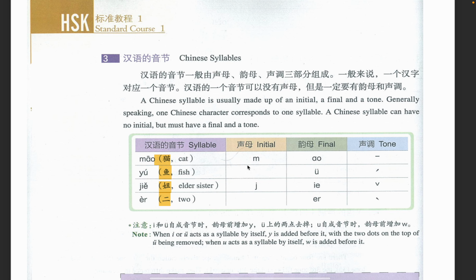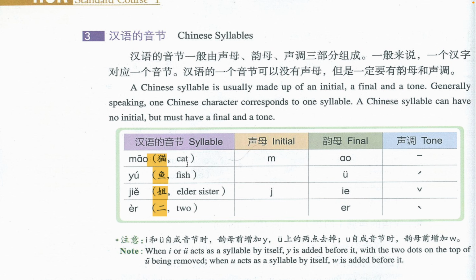Now we have Mao. Why am I saying Mao, and why am I not saying the other tones? Because the tone mark here indicates the first tone. This here indicates the first tone, this indicates the second tone, this indicates the third tone, and this indicates the fourth tone. So any syllable where you see these marks on top of them, it tells you the particular tone in which you are to pronounce that syllable. First tone, like this. Second tone, like this. Third tone, like this. And the fourth tone, like this.